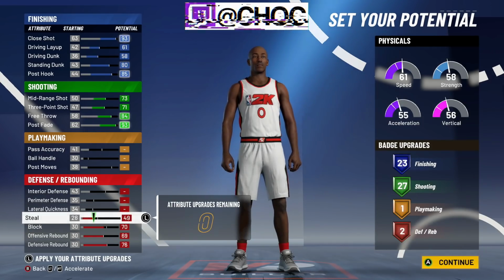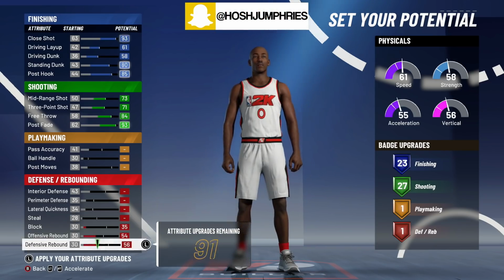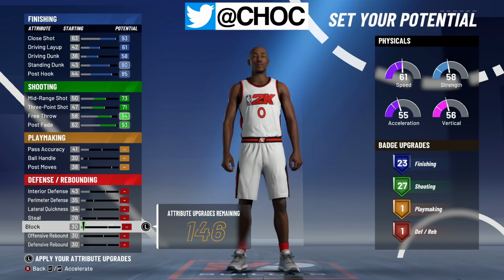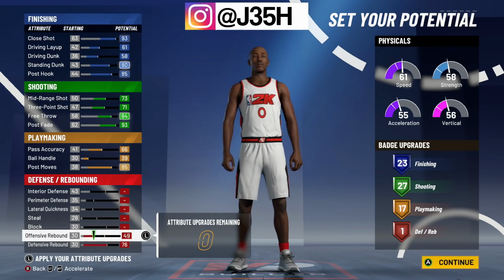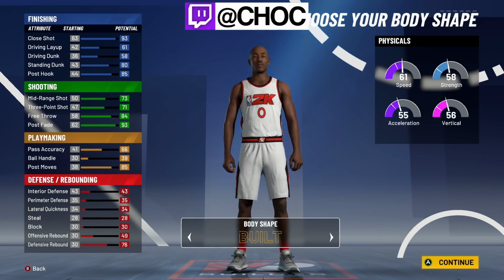But I'm just putting you on that way you guys can see how you get the most possible badge upgrades. And the way you do that is by maxing out the first three categories. So like I said, you're going to max that out, and that's going to give you 68 badge upgrades. For your body shape, it does not matter, whatever you prefer.